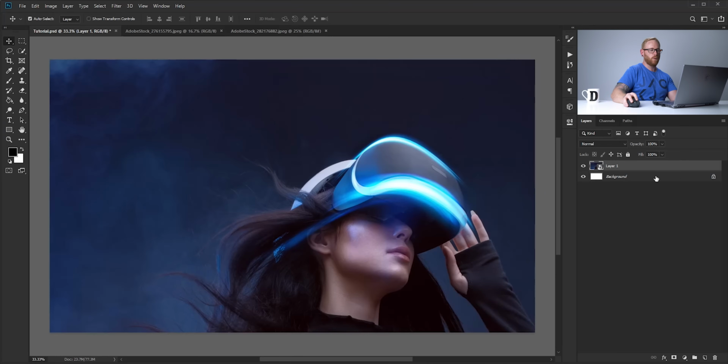Smart Object. Now what is a smart object? Well, a smart object is awesome. In fact, smart objects are just amazing all round. So what you can do with smart objects is essentially it's like Photoshop taking a snapshot of that image at that size. And because I've not scaled it down or anything, it snapshots this image at a high res, so I can reduce the size, I can bring it up, I can bring it back down, bring it back up, and it won't lose any quality. If you do that without it being a smart object, you're going to scale it down, bring it back up, it's going to pixelate and look terrible.